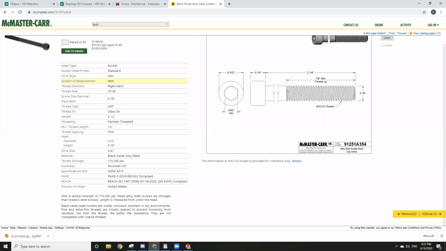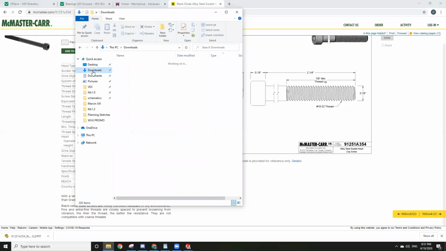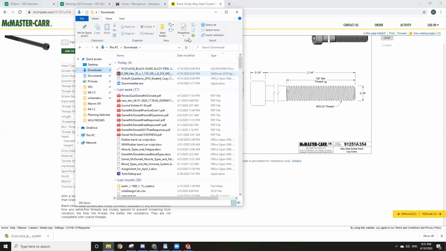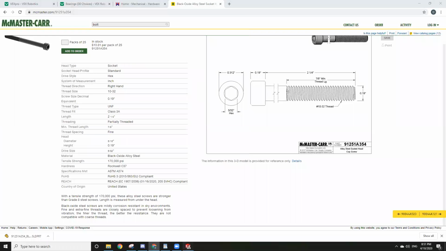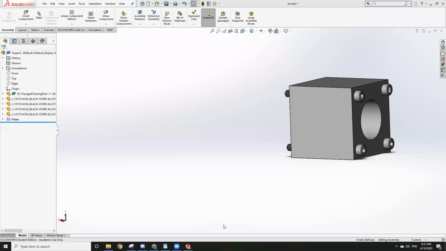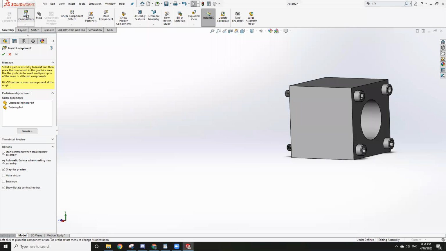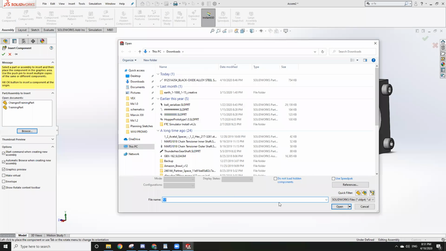So now what I need is, where's my bearing that I downloaded? Downloads. Okay, there it is. Oh, I know why. If I go to Insert Components and I browse, you can see that the default here is SolidWorks files. So those are parts and assemblies.